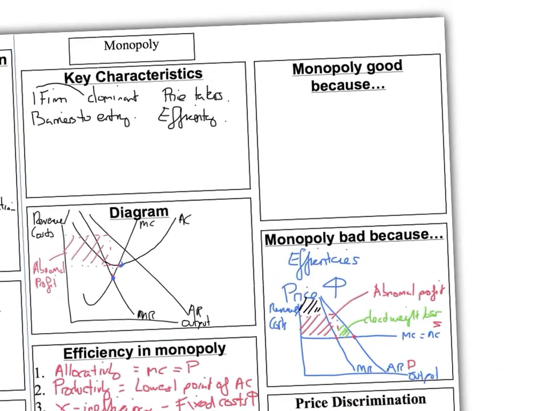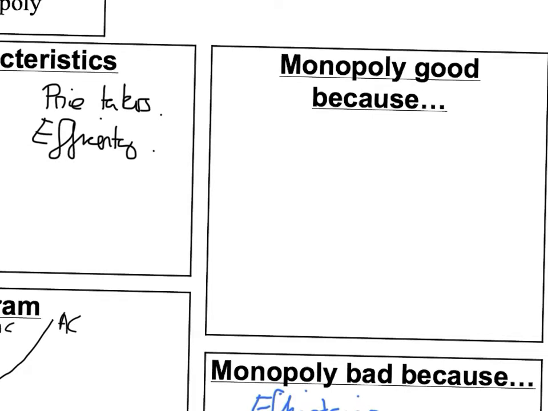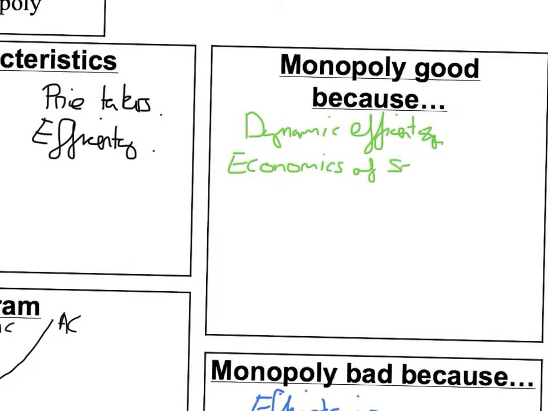Okay, why are monopolies good? There's a few things you can say. You can say that they might be dynamically efficient. You can also say they might be able to benefit from economies of scale. Another possible benefit is that because they're so large, they'll be able to compete abroad.